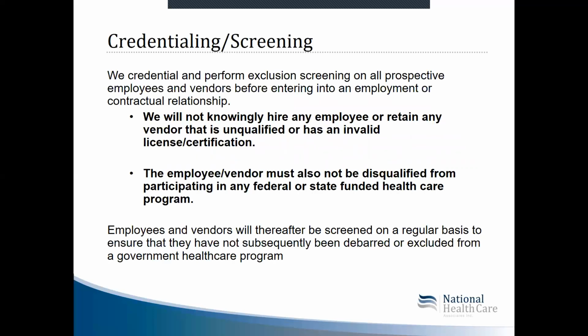First, we credential and perform exclusion screening on all prospective employees and vendors before entering into an employment or contractual relationship. We will not knowingly hire any employee or retain any vendor that is unqualified or has an invalid license or certification. The employee or vendor must also not be disqualified from participating in any federal or state-funded healthcare program. We will thereafter screen on a regular basis to ensure that they have not subsequently been debarred or excluded from a government healthcare program.